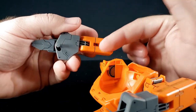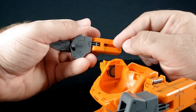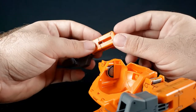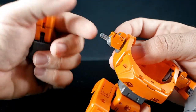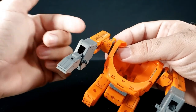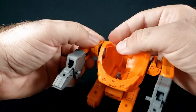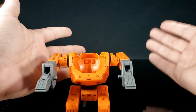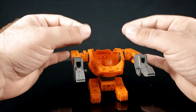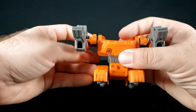Here's a comparison picture - the gap between modifying it like the one on the left versus the unmodified one on the right. It was a very simple procedure: all I did was round down that peg. There was a big square thing here that would run into the edge, so you can see the ring where it plugs in - that's the shoulder - and then you could just rotate it. It always felt weird because only the very tip was going into the ring and it didn't feel very secure. Now it can push in all the way, you can feel it click, and it feels a lot more solid.